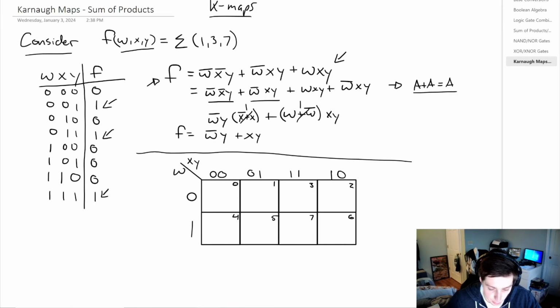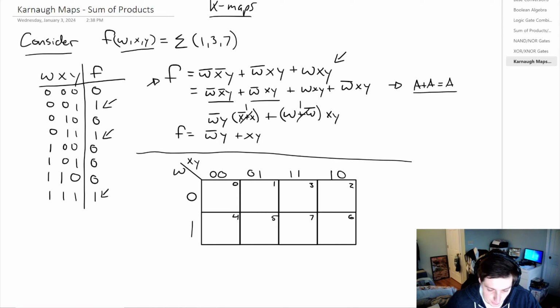Now we're going to break up the map into w and then x and y. So w is going to be vertical, and xy is going to be horizontal. And we're just going to list out all the possible combinations. This is where the trick with K-mapping gets a little bit confusing and you kind of have to memorize it. In terms of our input w, we have a 0 and a 1. And horizontally, we have 4 possible combinations, but notice the order here: 0 0, 0 1, 1 1, and 1 0. So it's not really in order.